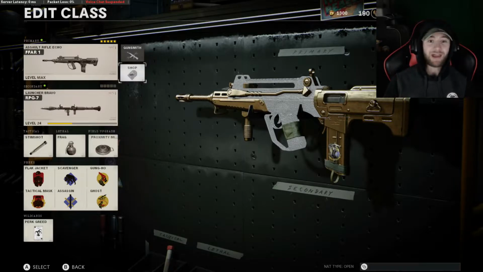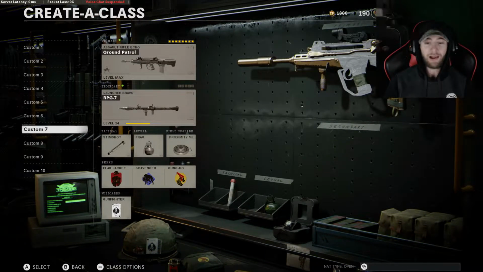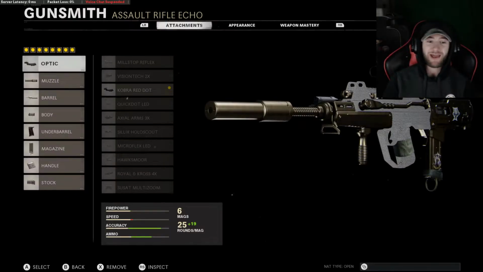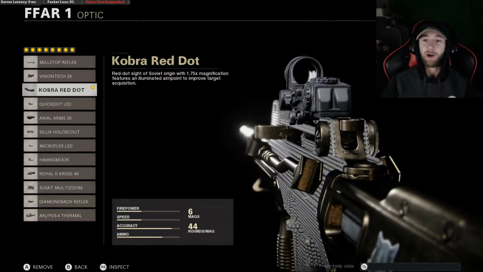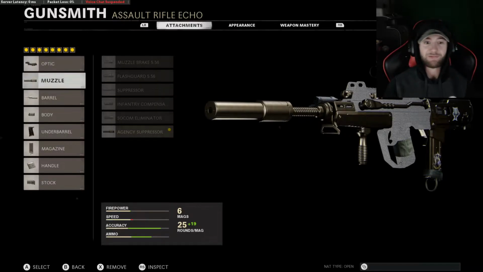Okay, so that is the perk grid setup. Now we're going to go on down here to our gunfighter setup. So this right here's got it fully decked out, all attachment categories checked off. So we got our Cobra red dot. This seems to be my go-to now for most of my ARs, because 1.75 times magnification, you can't go wrong with it. Good for definitely up into the medium range category, and plenty effective up close.